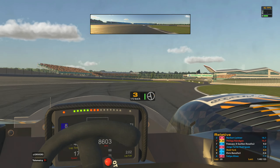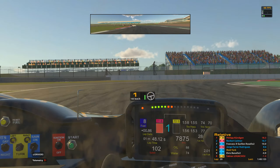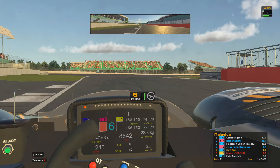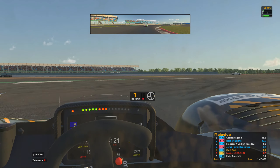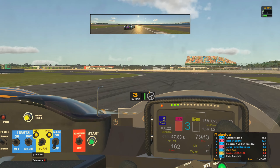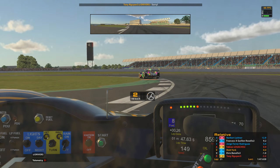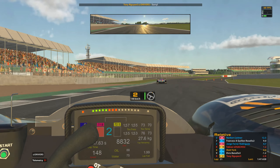Continue to work the traffic as best as we can, focus on consistency, and see what happens towards the end of the race. Him only being 10 seconds up the road means if I can work the traffic a little bit better and have a little bit of luck, I might actually be able to close up onto him and get into a position towards the end of the race. You can now see Cedric on the top of the relative board as well — that was previously over 30 seconds, now down to 16. An LMP1 car coming up behind — went to make the move through the left-hander of turn five but I was already taking my usual line. I think it was only just starting to get onto the hybrid rather than deploying it a little earlier like some other LMP1 cars.